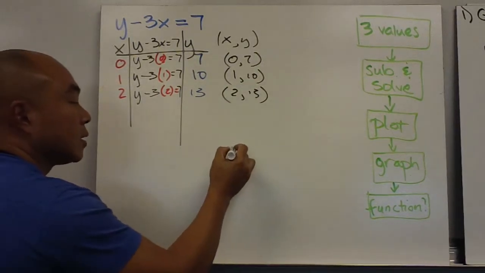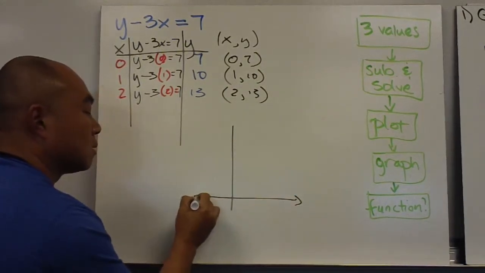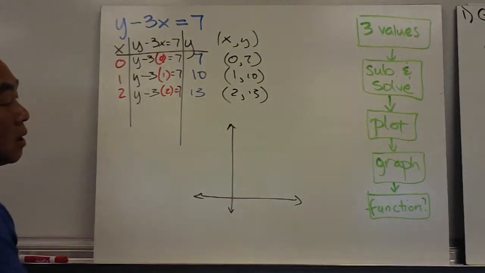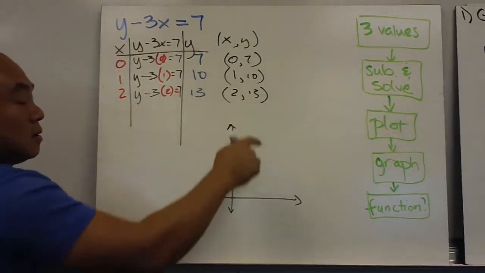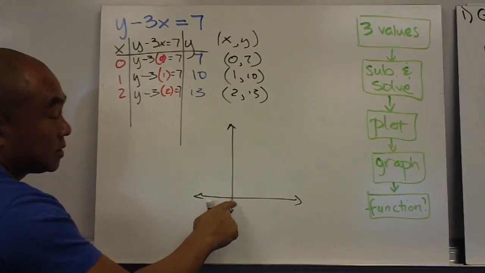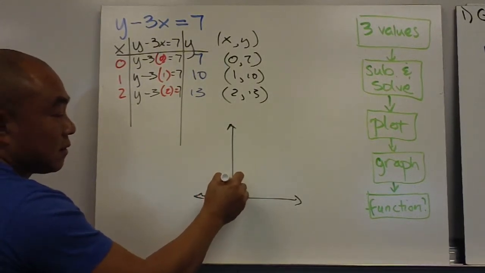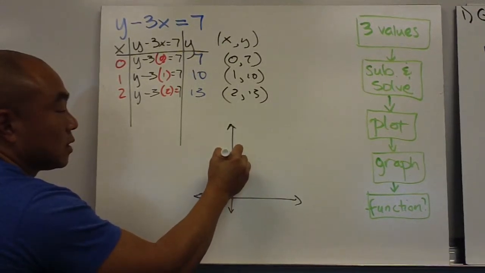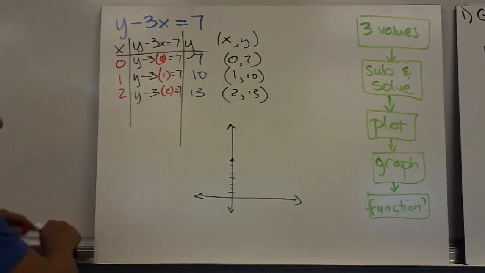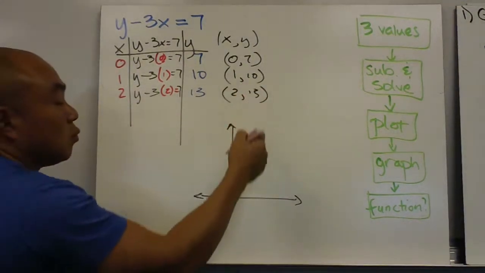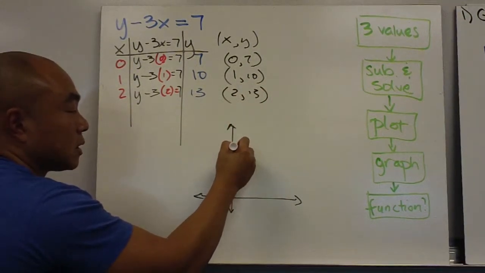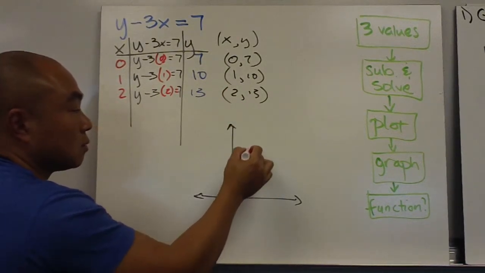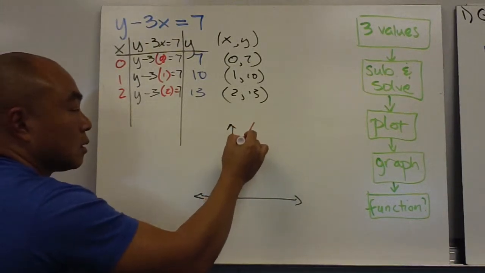Alright, let's go and draw out a graph. A little bit smarter this time. We're going to make a graph that is more beneficial for this. So first one is 0, and then we go up 7. So let's say if we do small numbers, so right here, we're going to have our first dot. And then 1, 10, so you're looking at somewhere about right here. And then 2, 13. And that is your graph.